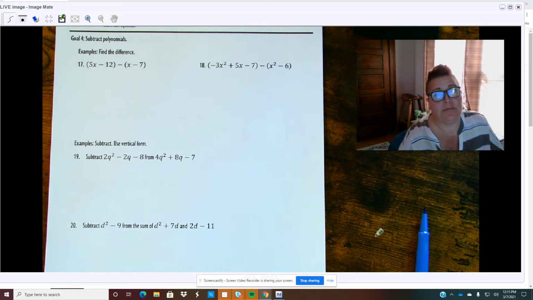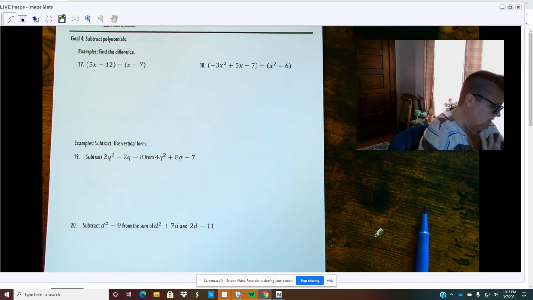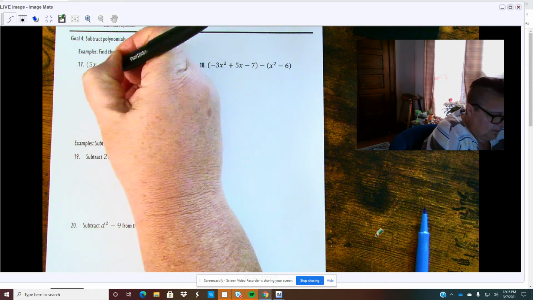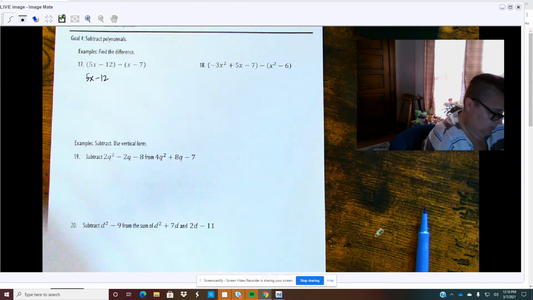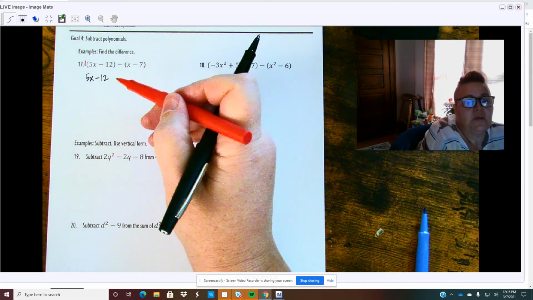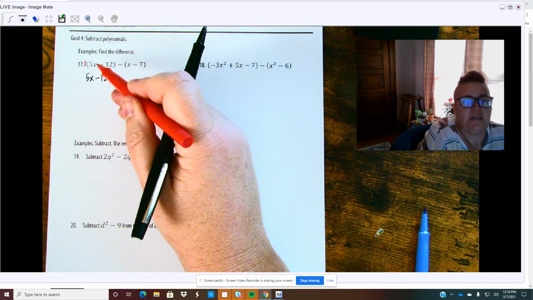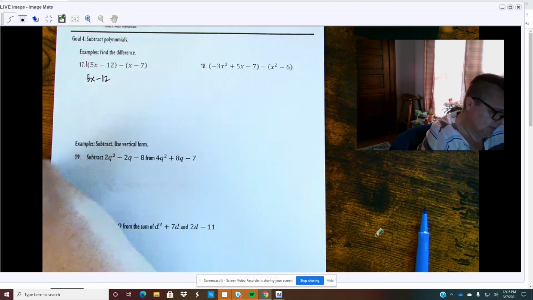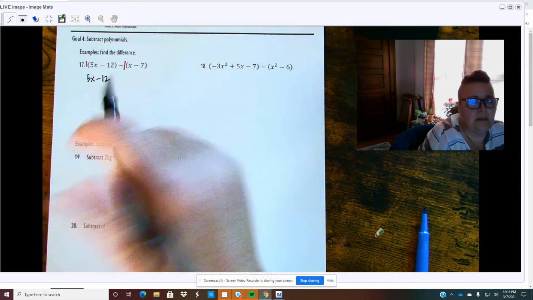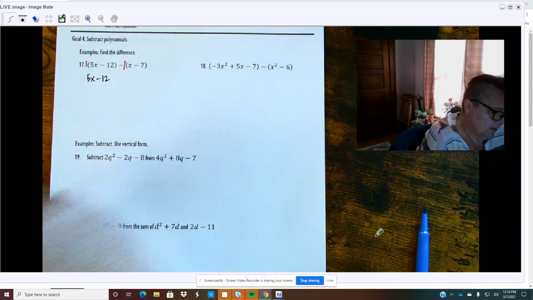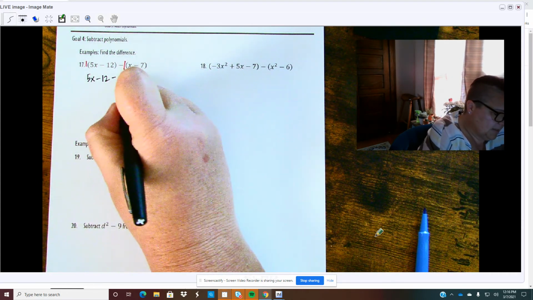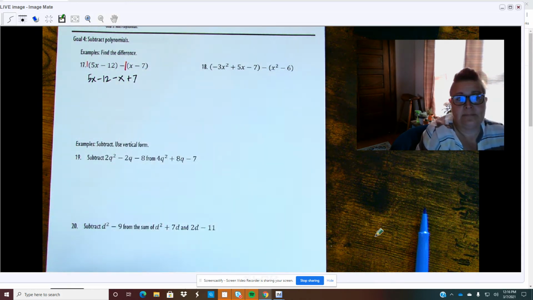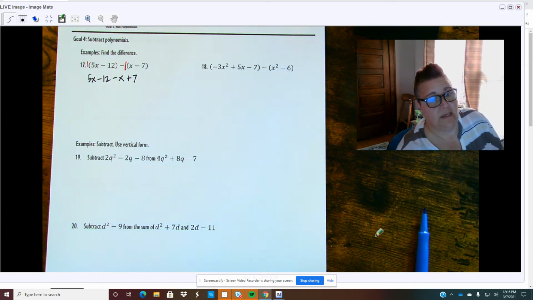We're going to find the difference. We need to be a little bit careful with the difference. So here's the idea. We've got the 5x minus 12, and we've got one of those, right? So since there's one set of parentheses, this is 1 times 5x, which is 5x, and 1 times the minus 12, which is the minus 12. But here I'm subtracting. If you put a 1 in front of there, then when you distribute it, you get a minus x and a minus 1 times a minus 7, which is a plus 7. Okay? That's one way to think of this.